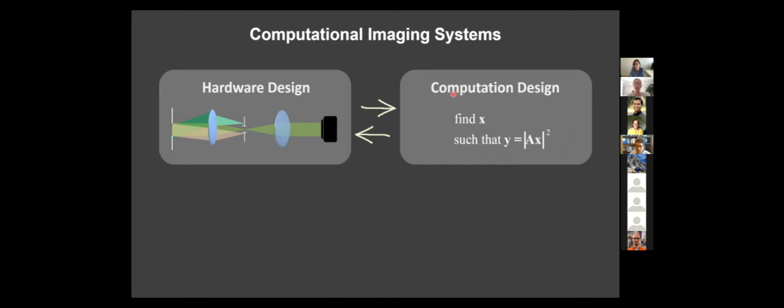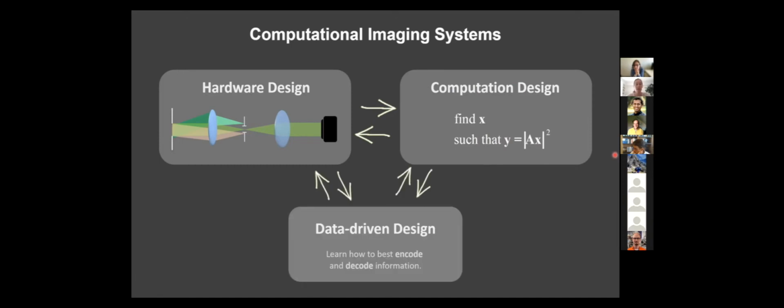And in computational imaging, very often the data you capture, which would be Y here, is very indirectly related to what you're trying to solve for, which might be X in this case. And so the solve for X means you're taking images or an image that looks nothing like the final result. But it has the information of what you're trying to solve for. And so you can then solve an inverse problem to get back at the image that you were looking for.